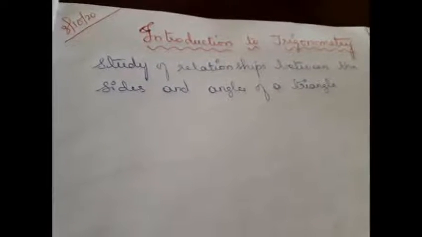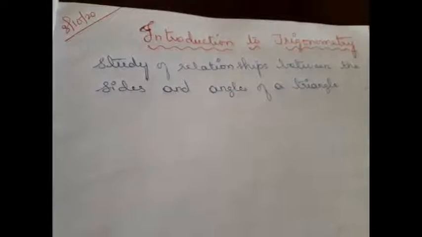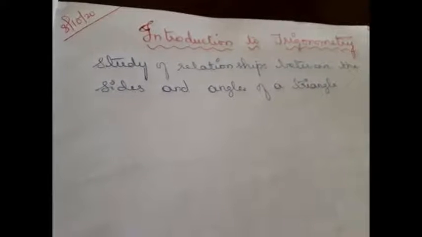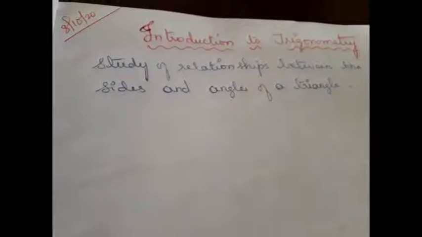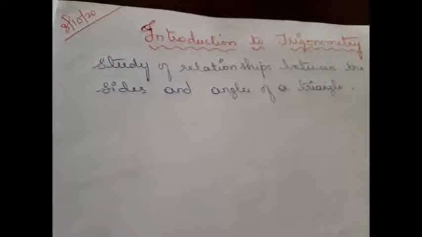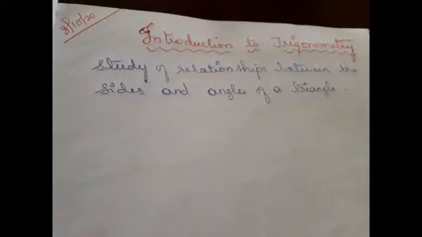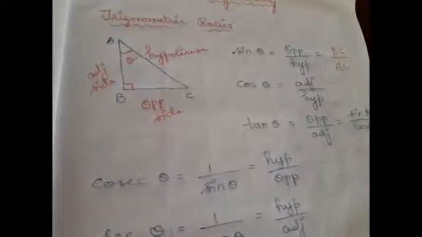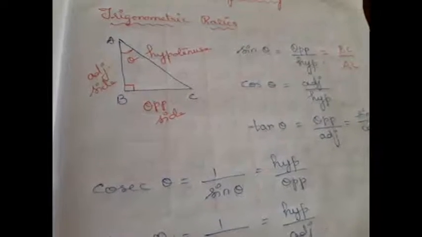Based on these, we are going to define the various trigonometric ratios and then trigonometric ratios of some specific angles, and then we are going to derive a few identities also, and we are going to solve problems based on all these three, right? Now let us learn what is meant by trigonometric ratios and what are trigonometric ratios.